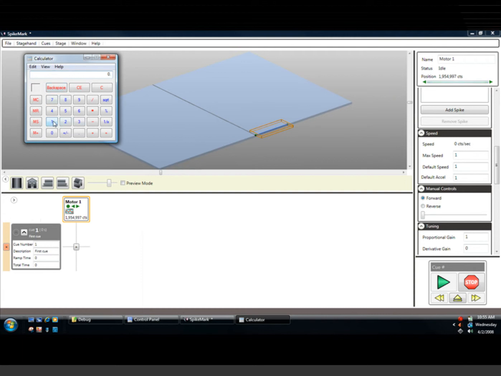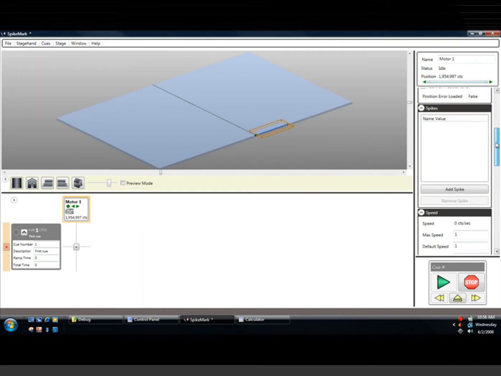We want counts per inch, so we punch in the counts we traveled, which are a large number, 1,954,997 divided by 101.5 inches. And now that roughly gives us a scaling factor of 19,261.